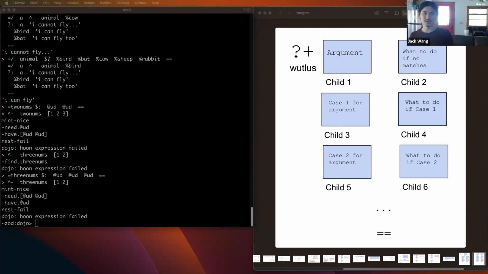However, sometimes you need a data type that doesn't know in advance how many entries it's going to have, right? We say we need numbers in this data type, but it's going to have like 5 entries or 10 entries, or it can keep changing, right? We don't know. And that role is fulfilled by lists in Hoon. So a list is a structure with the same data type in every entry and a variable length to it. So let's try a simple example of making a list of numbers.